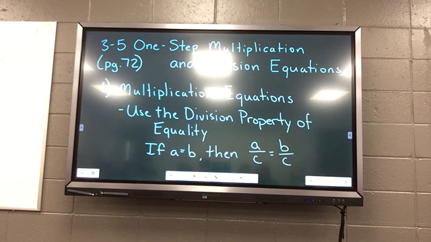If I add 7, how do I undo that adding of 7? How do I go back to 4? I subtract 7. What happens with the 7 minus 7? What do I get? 0. And what's 4 plus 0? 4. So that got rid of it.